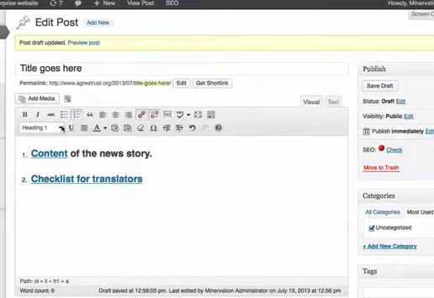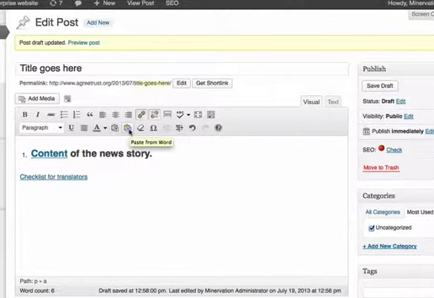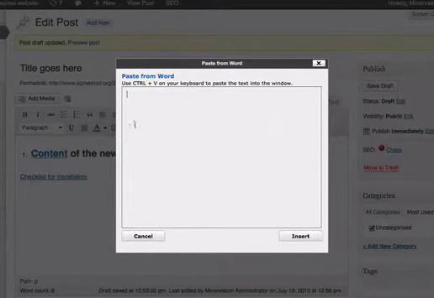So let's say we don't want that to be a heading, but we want that to be a level 2 heading or a paragraph. Let's get rid of the numbering system and so on. Other useful features: if you've got to paste text from a Word document, use that button to do so. If you paste it straight into the story, it will come with all sorts of unwanted gobbledygook that will look horrible on the screen. So if you use that box and paste from the Word document into here first, it will strip out all of that unwanted code.